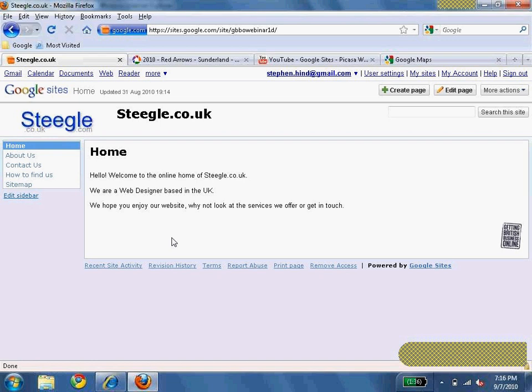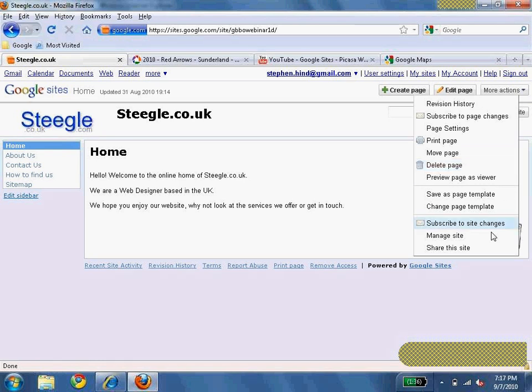Let's look at some general design advice so that you can make your site look slightly different and add different features to the site. We'll have a look at how to change your site's width. At the moment, site width is set at 100%, so that means it will fill the screen on whichever computer you look at it. That may move things around and may not keep the design that you've spent time doing on your pages. So the easiest way to do this is to change the site width to a fixed width in pixels. To do this, again use that More Actions button and go to Site Manager.